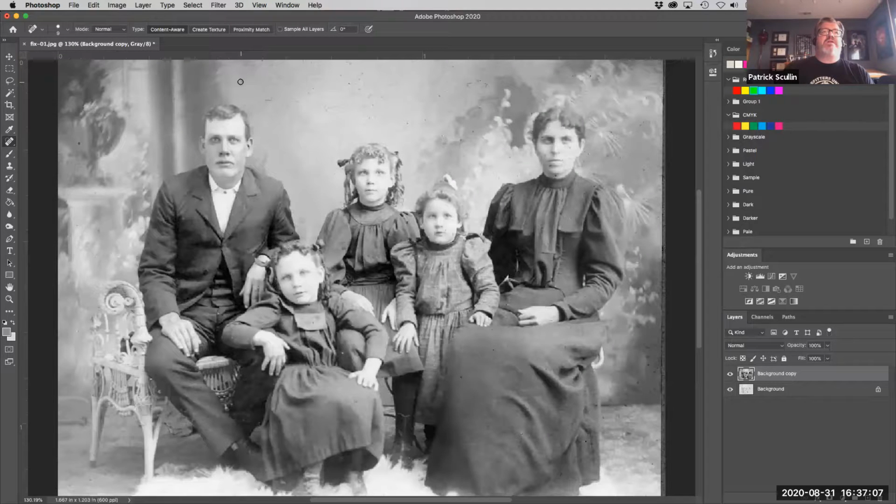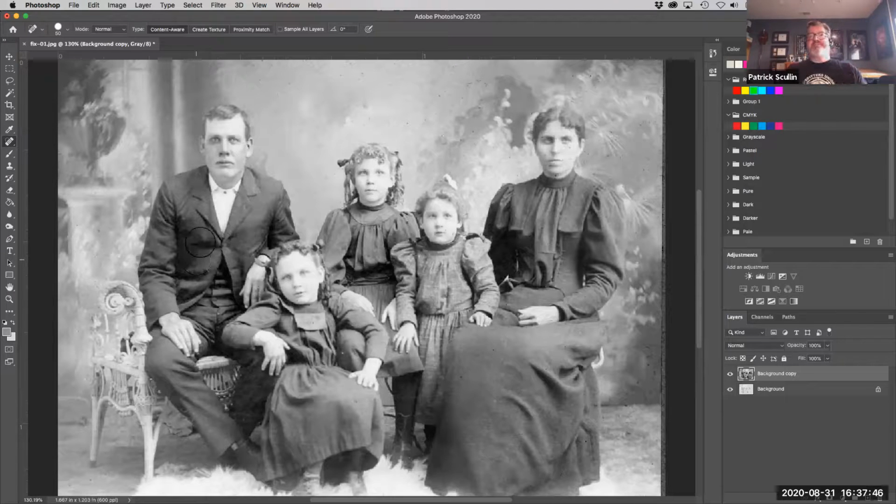So you could go around and do that to some of the most obvious areas in the picture, just clicking and fixing some of those little spots. Again, if you do it too much, it's going to be really obvious. Let's say I had the brush really big and I just smeared. It's going to make a really visible mark in the photo. So these little tricks are meant to be very targeted and fix very specific areas in the photo. All right, so hopefully that gives you a couple little tools you can use to fix the value and the color, not the color scale, but the value scale of the image.